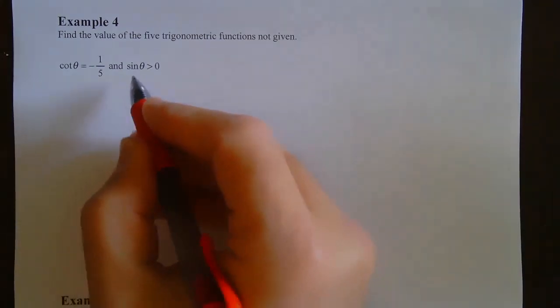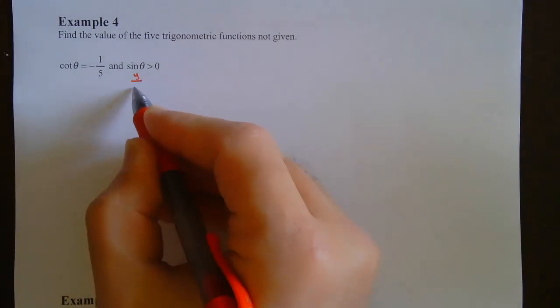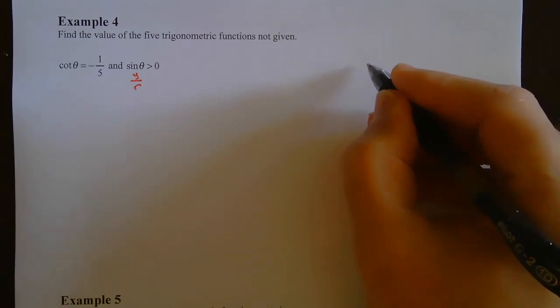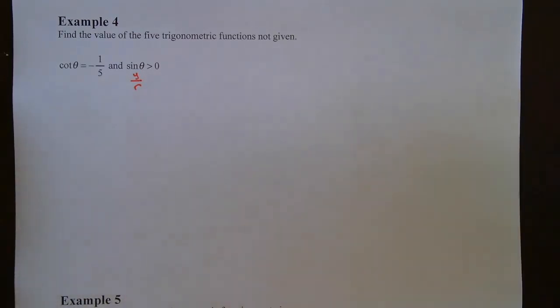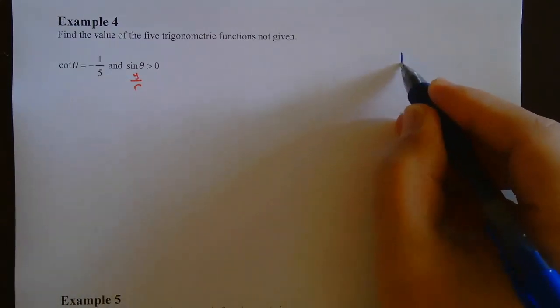All right, so sine of theta is y over r. Okay, so what we have to do is you have to have both these two pieces of information to figure out where to place your angle theta, right? Because I didn't give you angle theta here. All right, so we're gonna have to figure it out. Okay, let me grab my blue pen. Okay, so what we're gonna do is we're gonna draw a diagram.